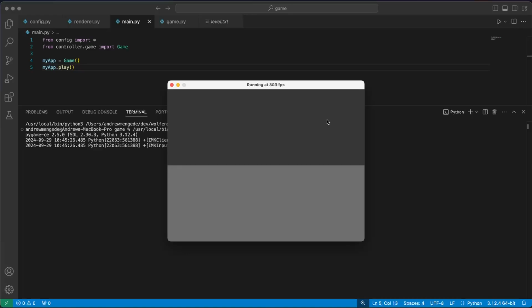And there we have it. We should now have a handy map view which we can toggle with the tab key.